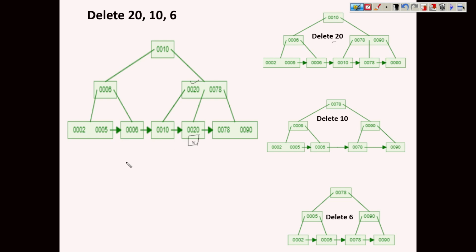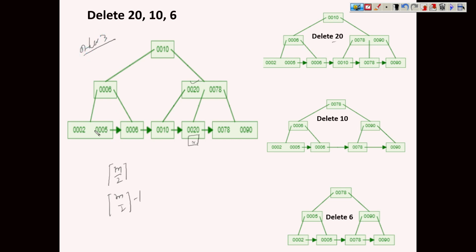We know that after deletion, at any point of time, the tree must maintain m by 2 links and m by 2 children. If we delete this node, you can see this is a tree of order 3.